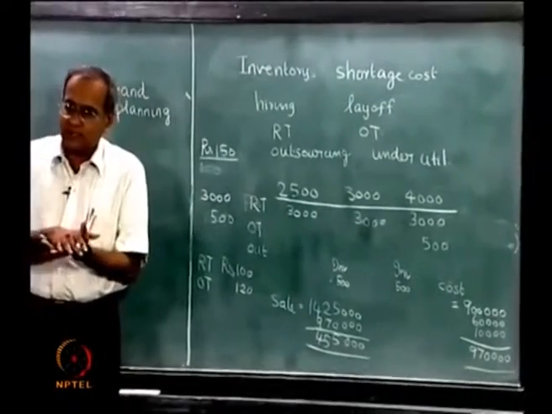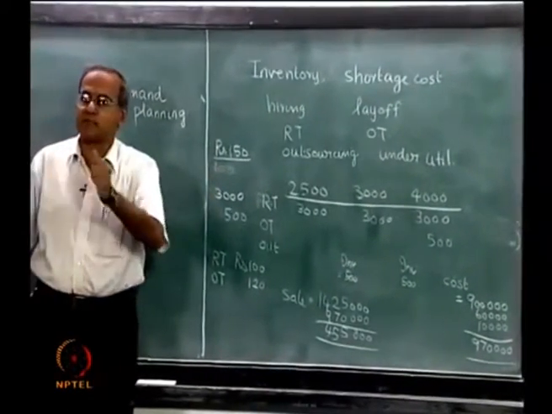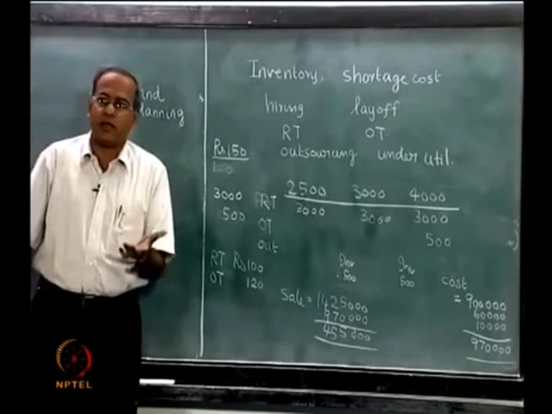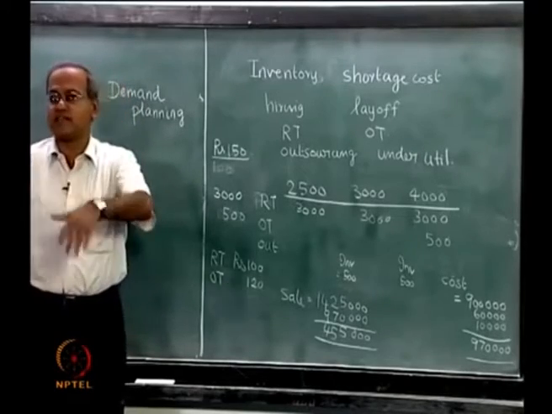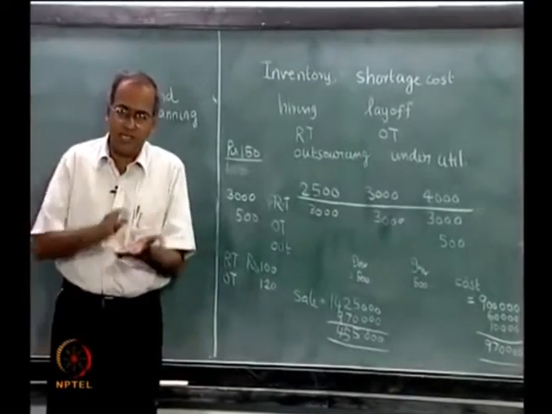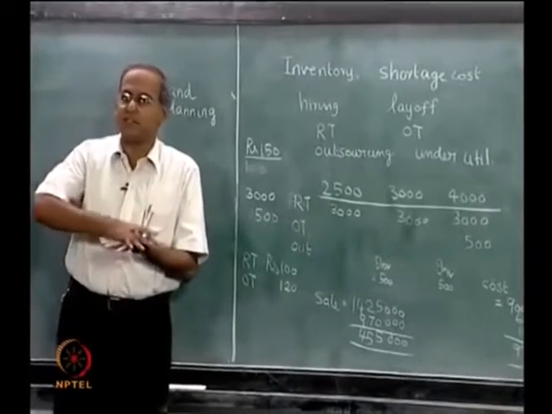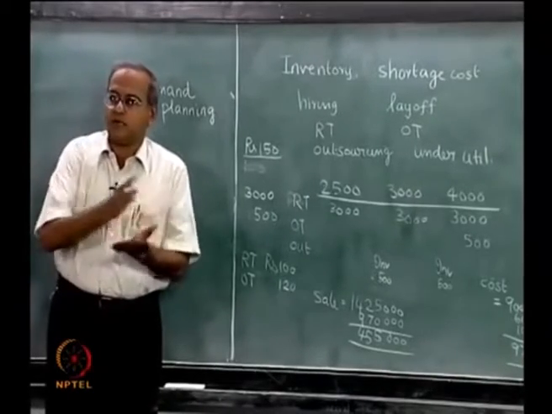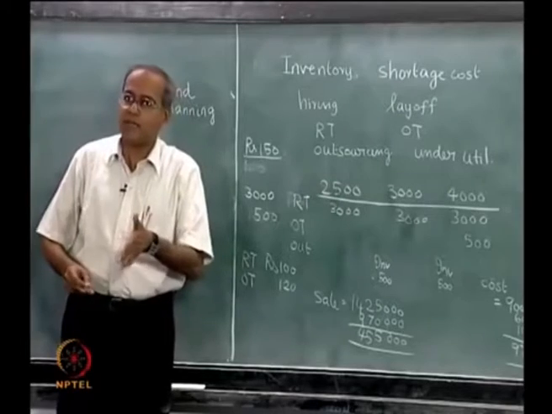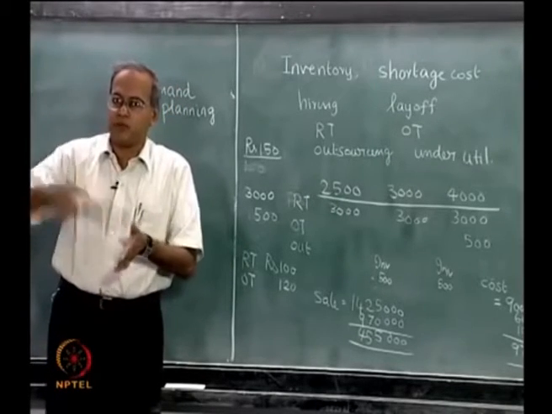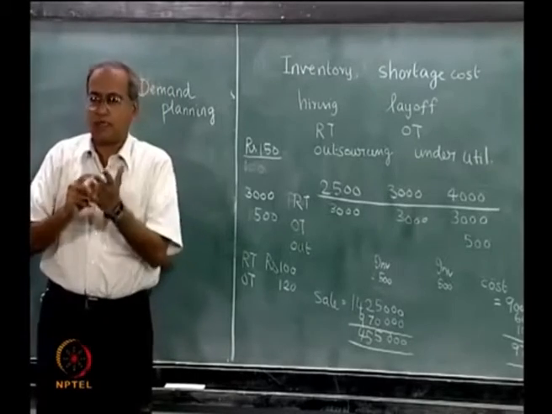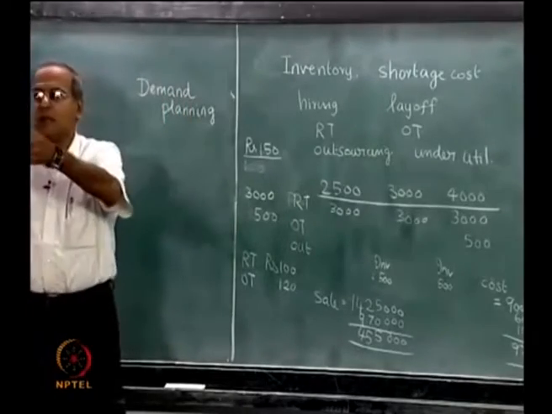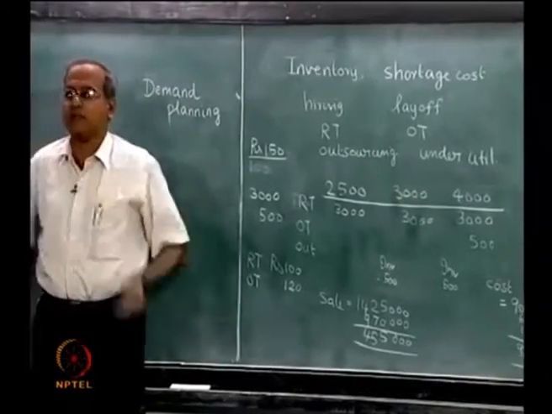And how do they do that? They do that by giving some price discounts. So, when price discounts are given in certain periods, say particularly during the lean period, the off season discounts are given. So, when off season discounts are given, the demand which is going to happen later in a peak period is going to be spread out evenly, so that the demand during the lean period also goes up. So, the peak demand will come down, but the demand gets spread out, but the total demand also increases a little bit because of the discount that is given.